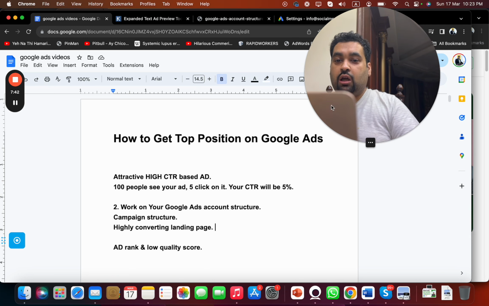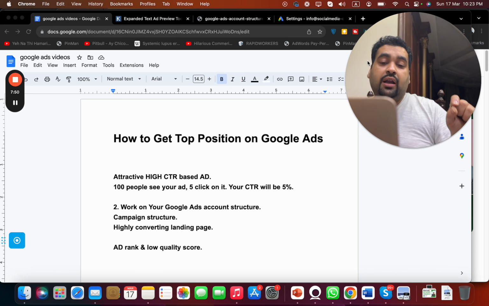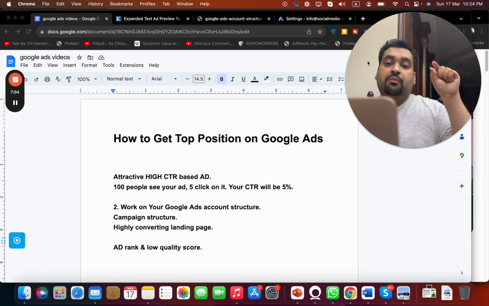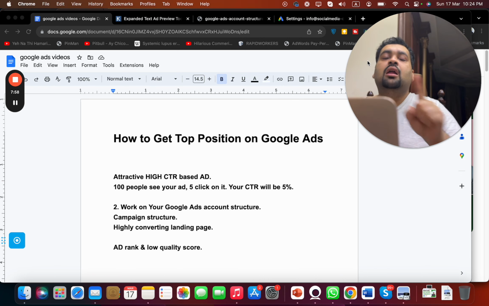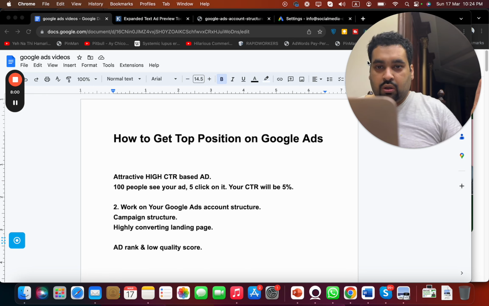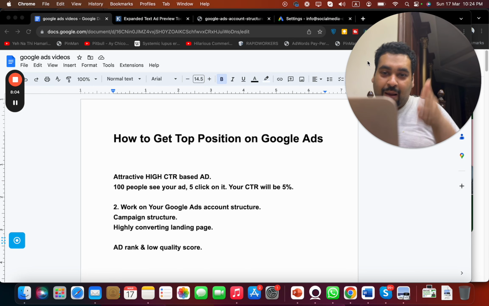The secret sauce on how you can rank on number one is to work on your bidding strategy on your Google Ads account as well. And if you work on that bidding strategy on your Google Ads account, this will make sure that your ad will only be shown on the top position of Google, otherwise it won't be shown. So the formula, the main game, the secret sauce is what I'm about to tell.